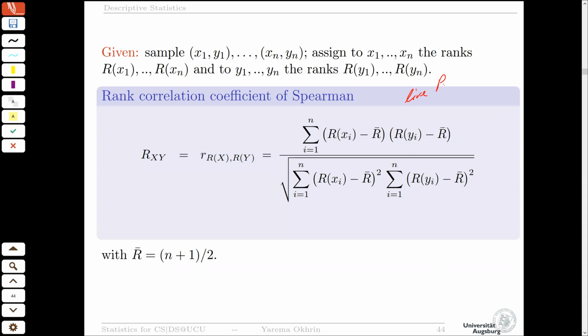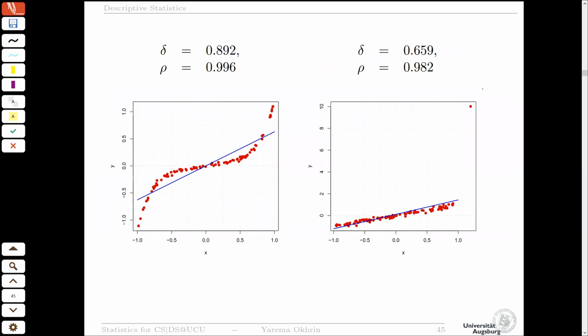It's like Pearson for ranks. Those guys down there, those are the standard deviations of the ranks. So you don't go deep into the details, but to give you just a feeling that we compute the Pearson correlation coefficient, but for the ranks and not for the original data. Now, what kind of consequence does it have? Assume that we have two very unlike data sets here.